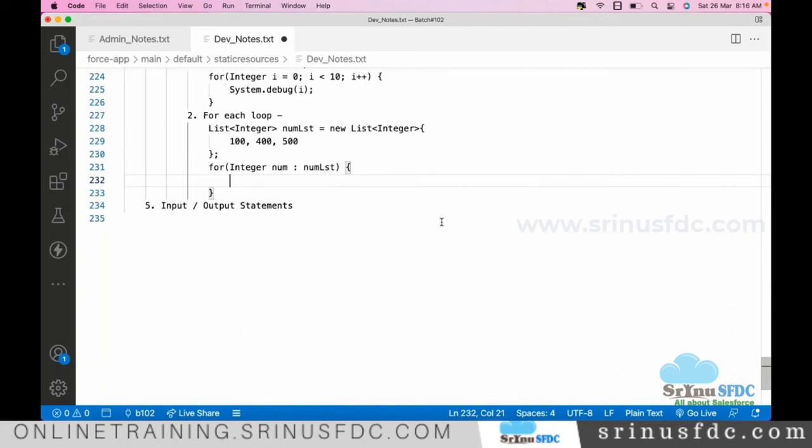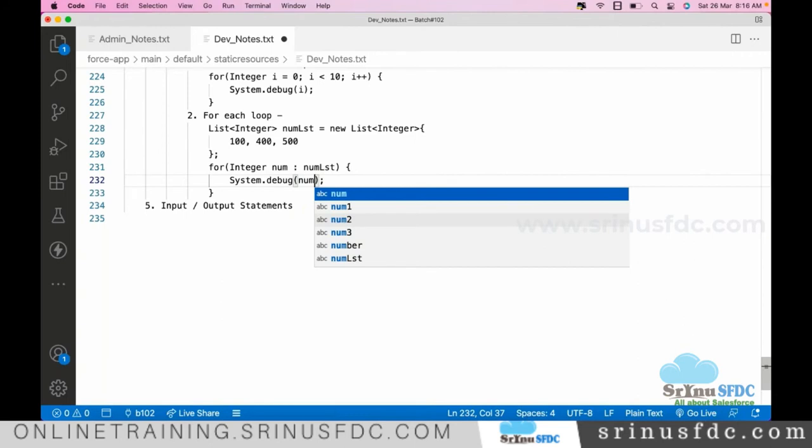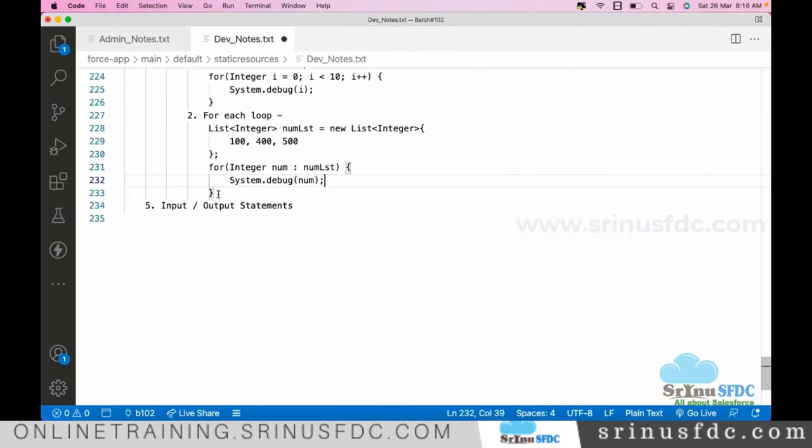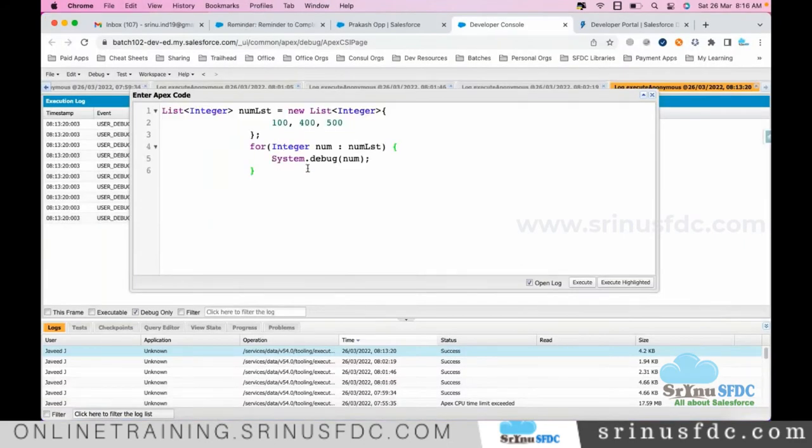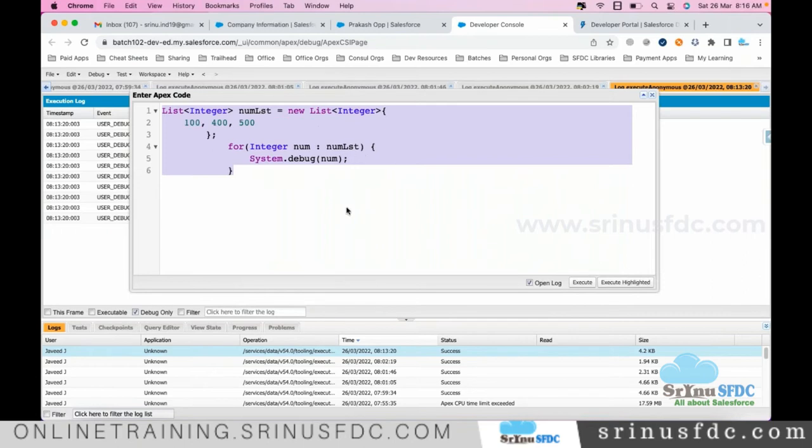Now let me also print it so that we understand every time what the value of this variable is. So let's execute and see. If you want to auto align this code, highlight the code and press shift tab. Here I think I'm giving these brackets, it is nothing. Anyway, for now let's execute.